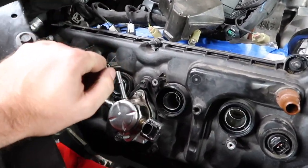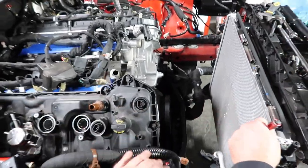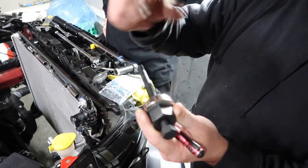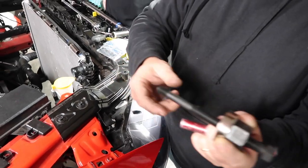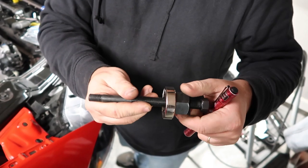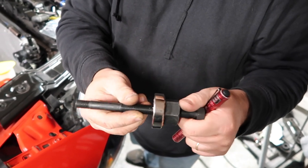You don't want to get this wrong, but yeah, we're smooth sailing. Got the harmonic balancer back on here. Are we flush yet? Okay, we're good. And here's the tool that we use to put it on. A couple of you guys were asking in my live feed the other day. You can go to AutoZone, that's what we did, and just get a pulley installer, rent it out, and basically you screw this piece all the way down, you screw this piece in, and then when you get this bolt tight, you'll turn this and it'll pull the harmonic balancer in.